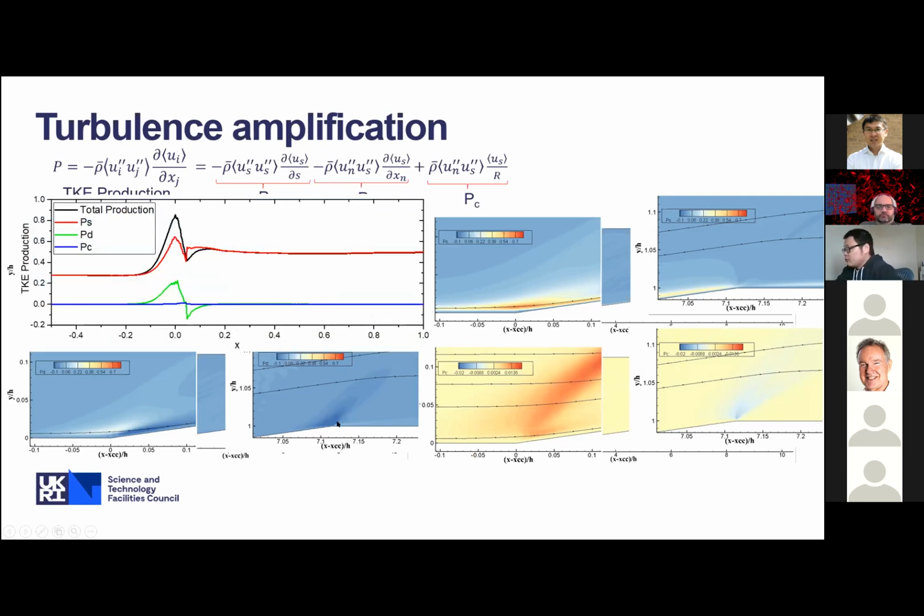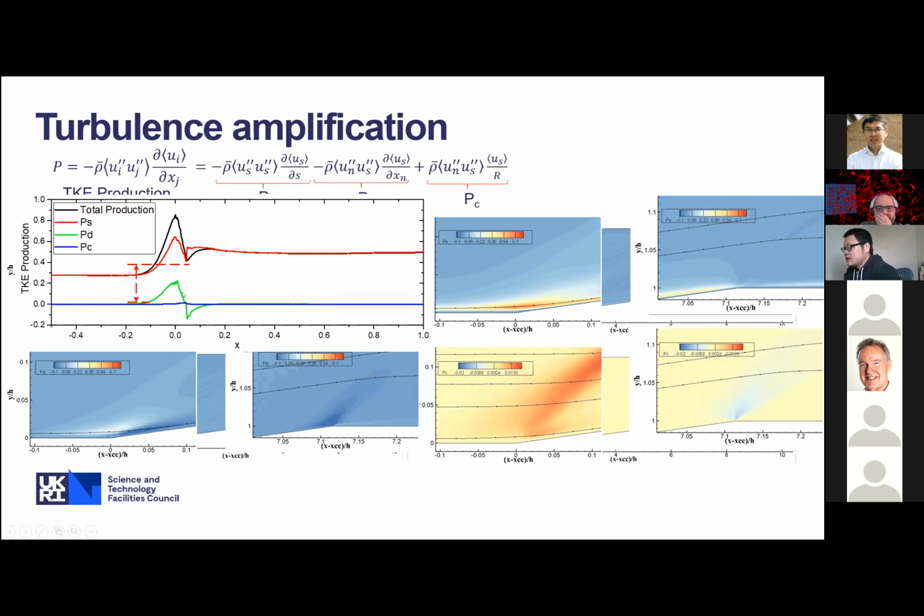So then we give the evolution of the peaks of each term. We notice that the shear is still the dominant term in the TKE production, and the increase of the shear term is much larger than the increase of the deceleration term. The deceleration term is zero in the incoming boundary layer because there's no pressure gradient.